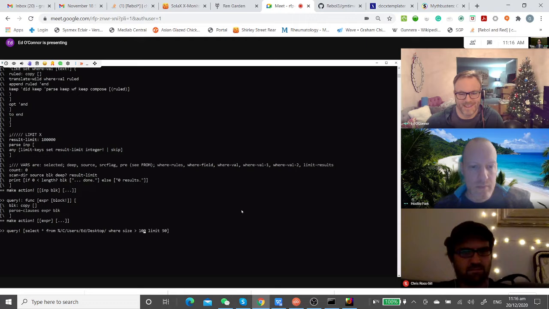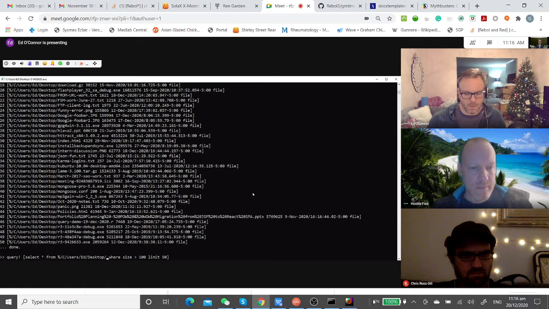I can also go deep here. If I want to make it deep, I can just say deep anywhere in the from area here, and it'll do a recursive directory search.